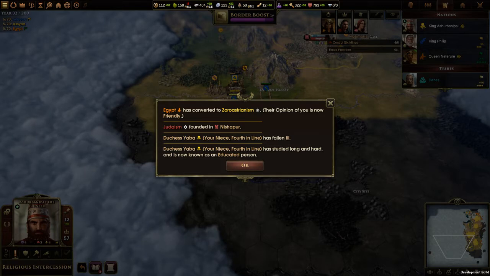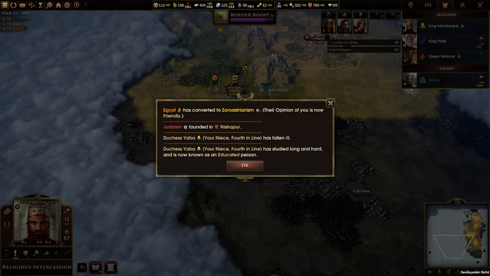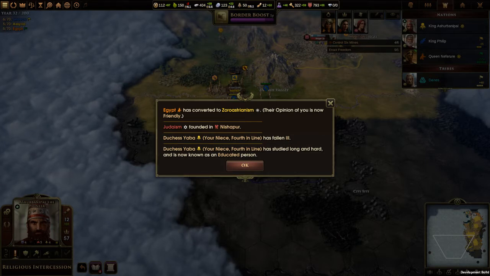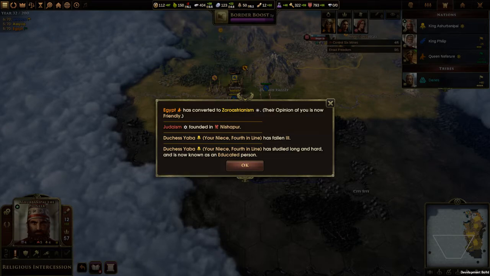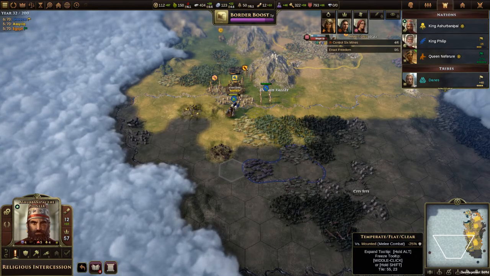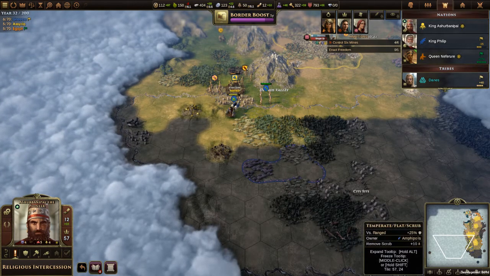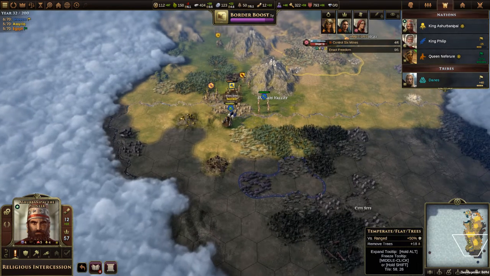Okay, that was huge. That is another potentially defining moment in this game, and it happened on turn 32. Egypt is now on Team Zoro. We're the same religion, and that is going to do good things to, well, already has done good things to our relationship. So that's awesome.